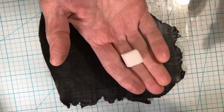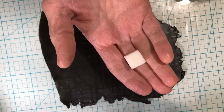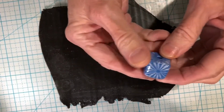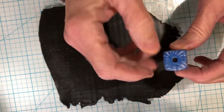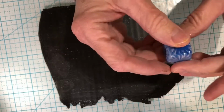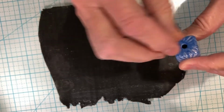And this is just kind of an amazing technique. I saw this many years ago, but I never tried it. And I just decided recently I would try it and see how it turned out. I'm going to pick up one of my beads here and show you how I textured the outside, and I'll show you how to do that in just a few minutes. And I made sure to put 2 holes opposite each other, so when I string it for a necklace, that will be all done. Plus, it allows the sugar to evaporate or to bubble out of that.